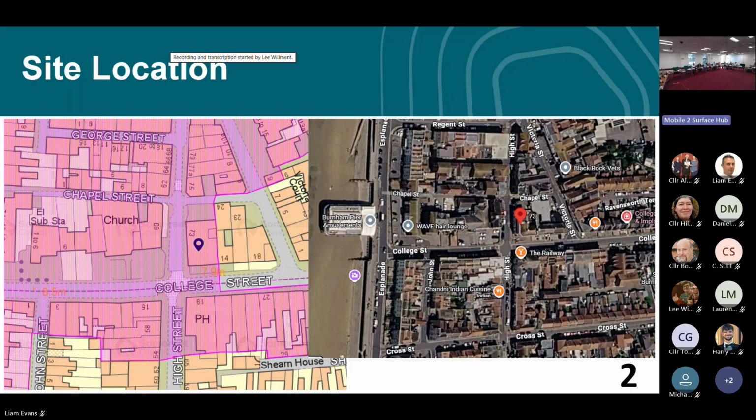Chair, right? Just in terms of that, it's an important question because we have identified as officers that these works will cause less than substantial harm in heritage terms. So where any harm is demonstrated, where it's less than substantial, you have to apply the test of whether it's outweighed by public benefits. Now, members may look at this application and believe that there are public benefits that outweigh that. But if members were minded to go against the recommendation, we would have to be careful to set those out, because it's an important heritage consideration, because under the Planning (Listed Buildings and Conservation Areas) Act, we have a duty to preserve or enhance conservation areas.